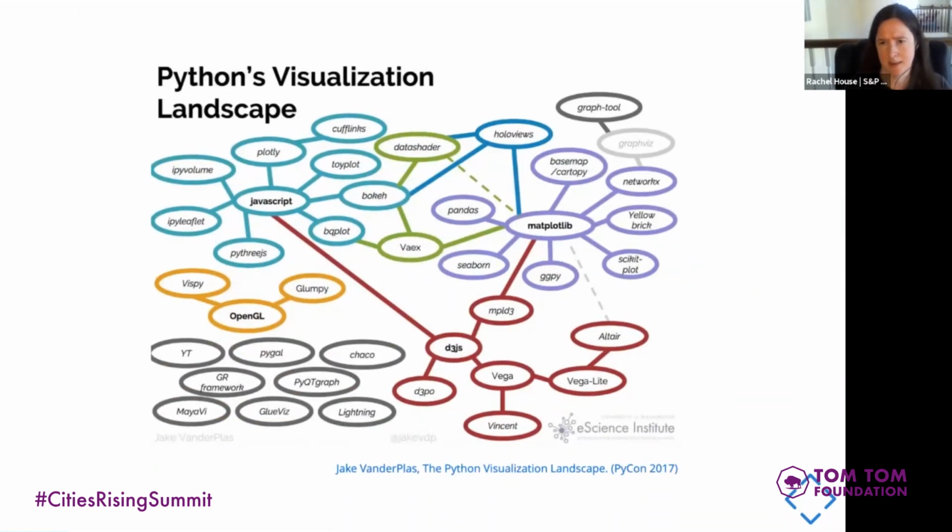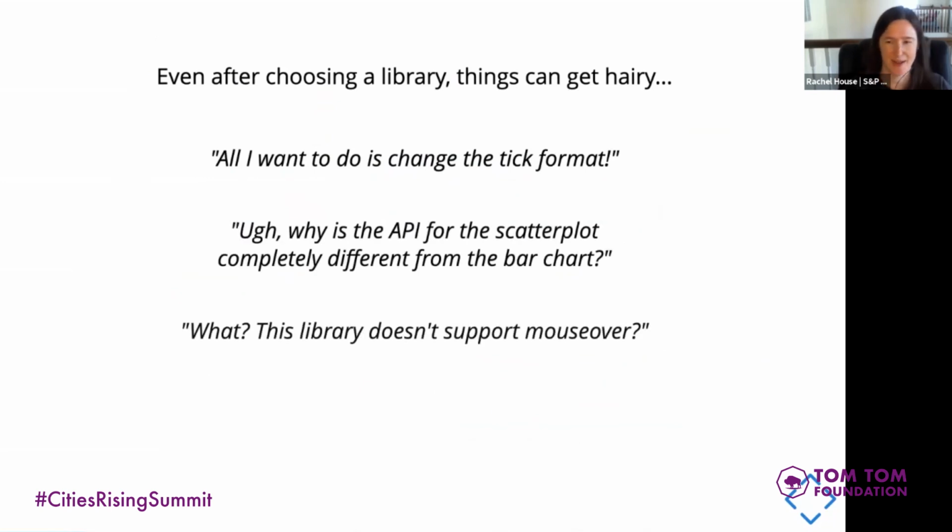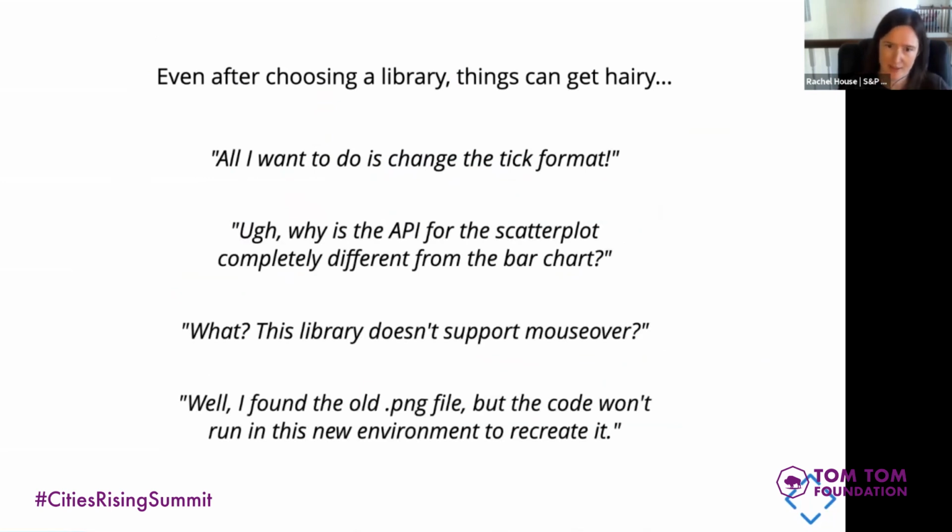Even within the landscape of a single programming language, like Python, there are a ton of options out there. And we all know that even after choosing a library, things can get very hairy very fast. Maybe you spend hours trying to figure out how to tweak a small but important detail on your graphic. Perhaps you produce a static image you're really happy with, but it's unclear how to add some interaction to it. Maybe all you want to do is recreate a graphic you've made before in the past, but some step in your 50 lines of imperative code is inexplicably now failing.